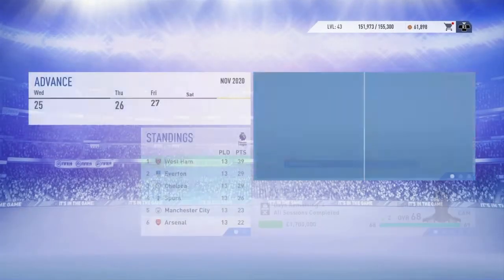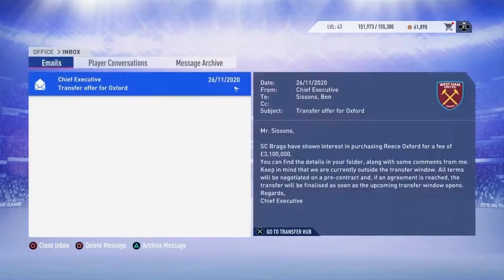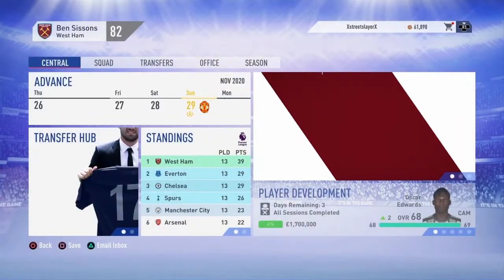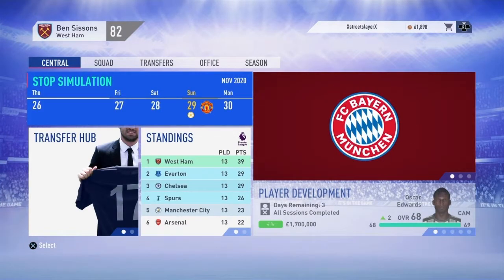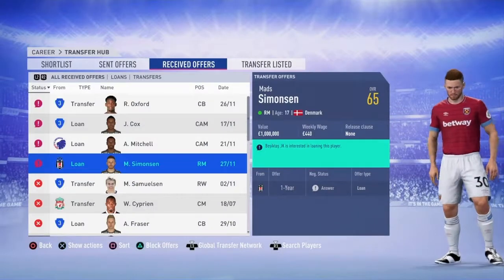Alfie Roberts, I don't really give a fuck. Manchester United in the league. Transfer for Reece Oxford. I'd love to say he'd go, but he just wouldn't, would he? Manchester United in the league. I don't know why I've stopped the sim. Loan offer for Simonson. Mate, I'll take it. Why do they always go for like 1 year loans? Halfway through the season, you should be making like short term loans, man.